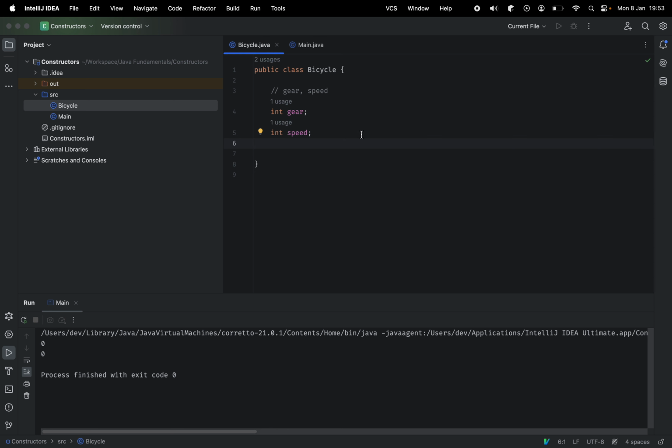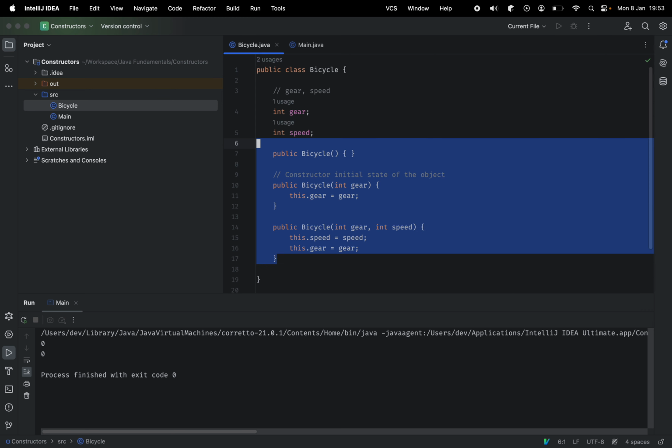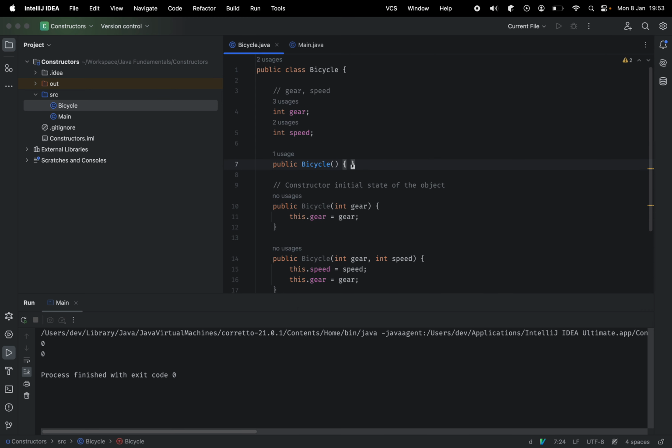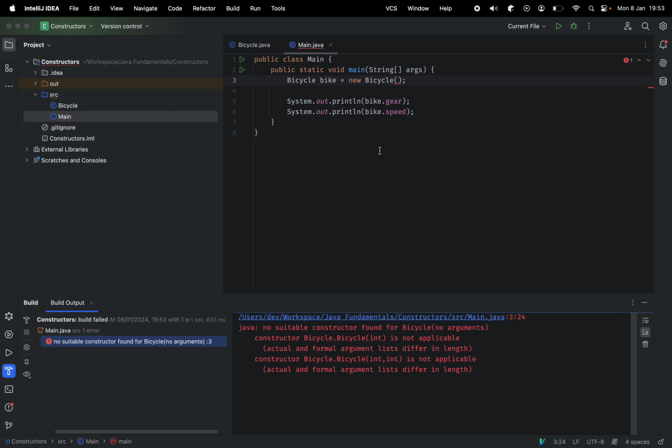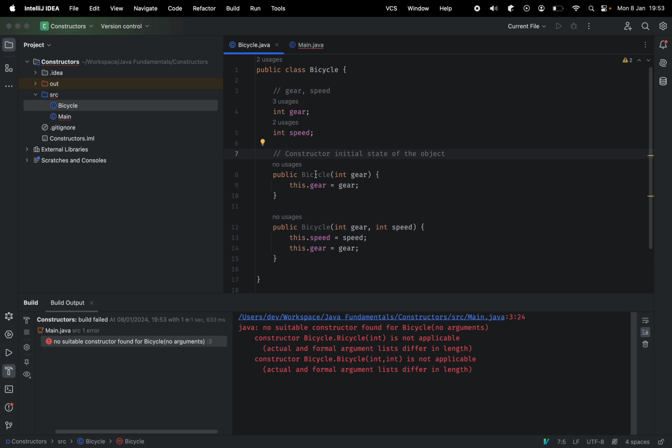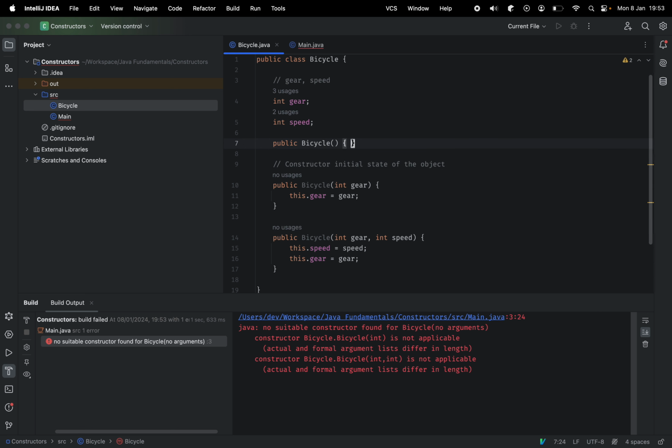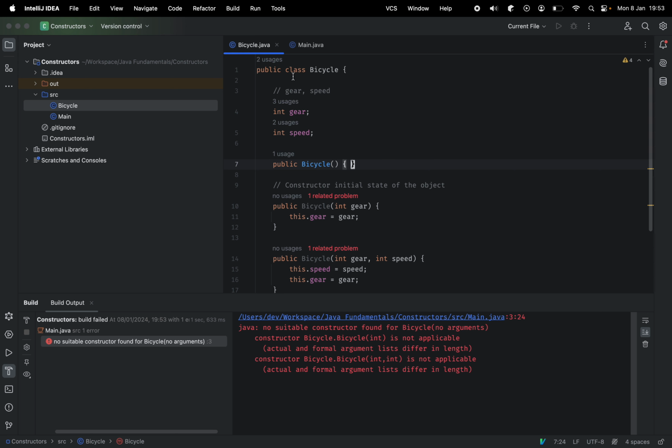Now, the second we start creating any other constructors, for example, if we delete this empty constructor, we can see there's an error and we can't run it because there needs to be an empty constructor if we have other constructors of other lengths that include other things here. So that's the one thing to bear in mind.